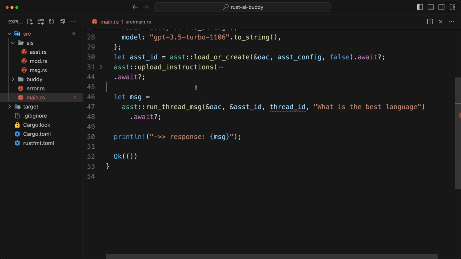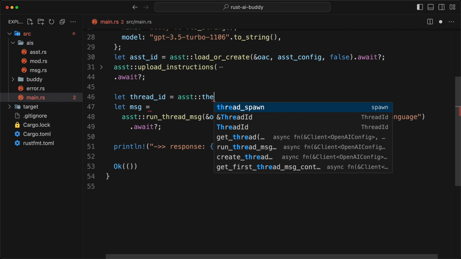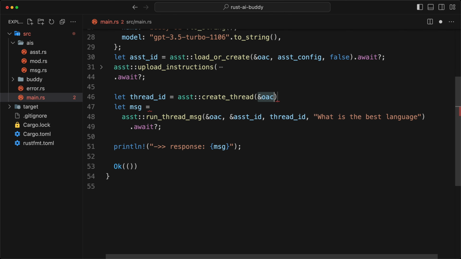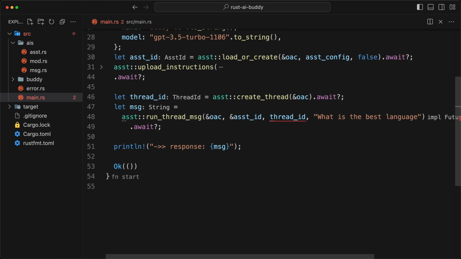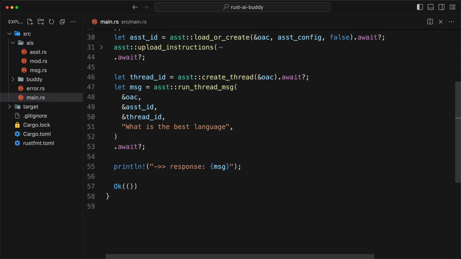Now what we need to do is fix our thread ID. The problem with this one is we're going to recreate a thread ID all the time, but later we're going to add logic to save it in some state and reuse it, except if the user has to refresh it. So we're going to have a thread ID, and I think it's on our assistant, and we should have a method to create it, with an await and a question mark, and that should be okay. Thread ID, and that is a reference of thread ID. And now everything compiles, which is always cool.